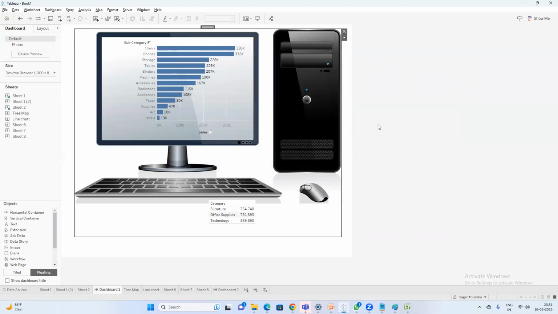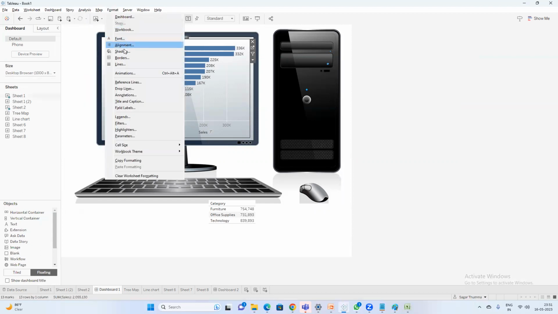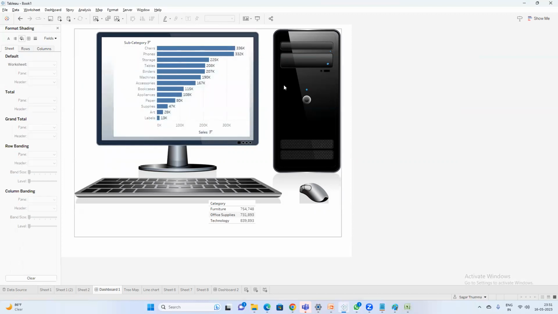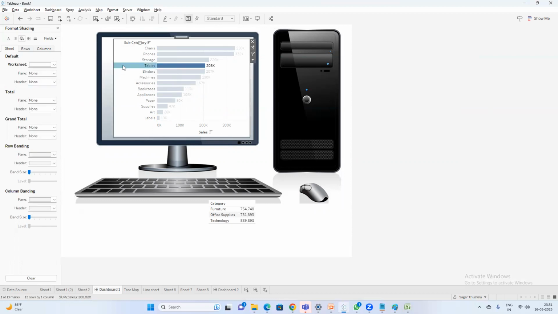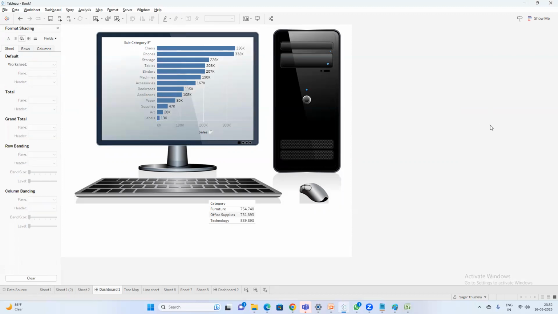It looks like this chart is coming in this monitor. You can design in such a way that it looks good. If you see a white background in this scenario, it won't look good. Usually we used to have this type of information, which looks like the monitor is different and the graph is coming different. If you make it transparent, it looks like this graph is coming in that monitor. This way we can design our dashboards creatively.